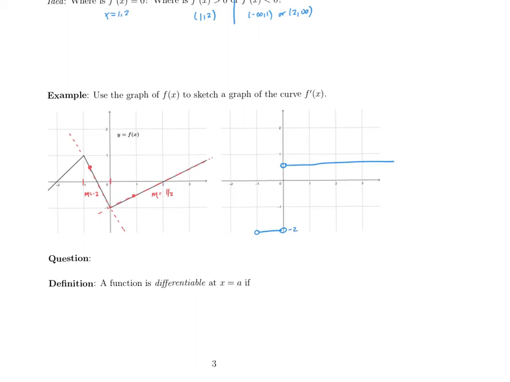And if we look to the left of -1, once again, pick whatever your favorite point might be, draw the tangent line, and it's a line with slope 1. So to the left of -1, the value of the derivative is simply 1.